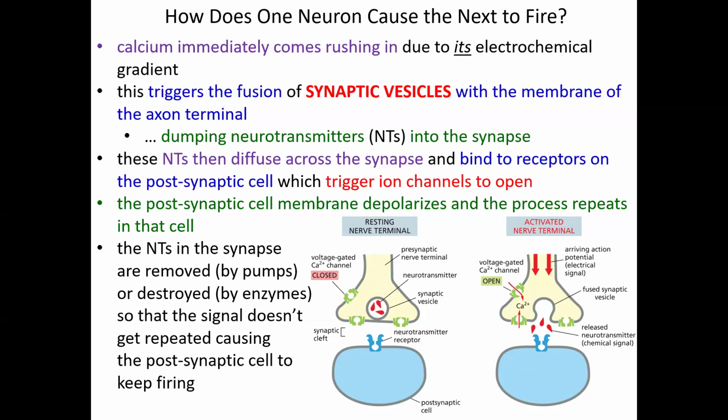And sometimes, for different kinds of neurons and different kinds of neurotransmitters, there are enzymes already floating in the synaptic cleft, and those enzymes are there to destroy the neurotransmitter. So once the neurotransmitter is in the synaptic cleft, they're immediately degraded and destroyed by those enzymes, and that stops the signal from being transmitted for longer than necessary.